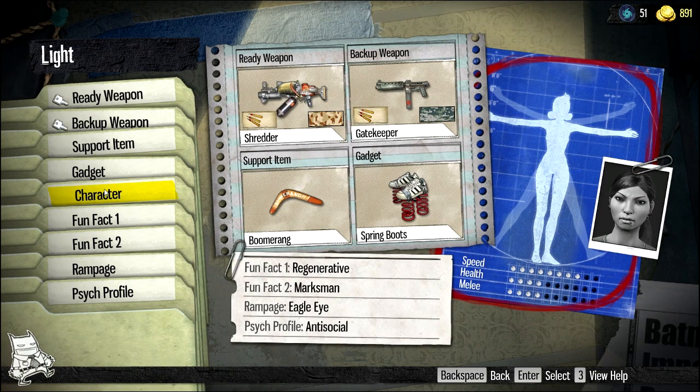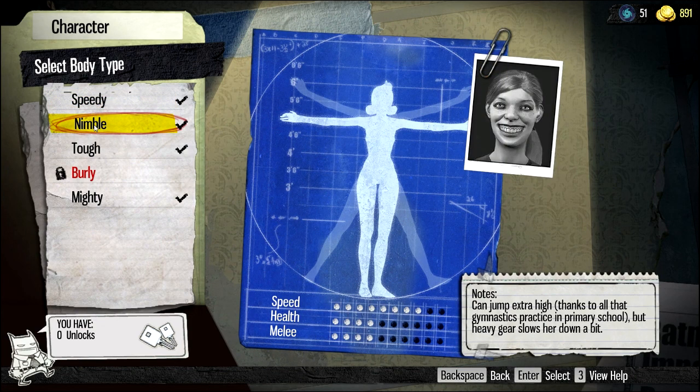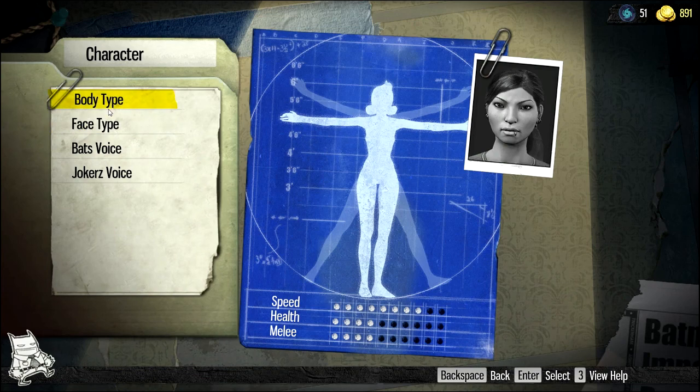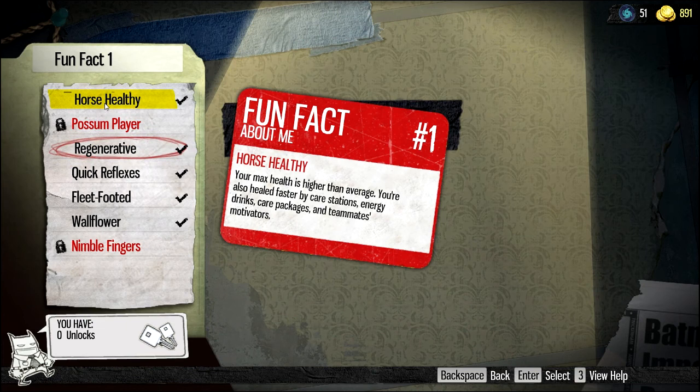So, the character we are going for is the body type of Nimble. You could also go with Speedy, though Nimble can jump extra high. I like that. Because if you're rolling with the spring boots, you jump really high. And you want that. You want to be mobile here. With the Speedy type, you run like crazy. But you know, I like the jumping a little bit more. But you could choose between those two for this class. We don't really have to get into face and the voice. But here, for the fun fact, we are going with regenerative.